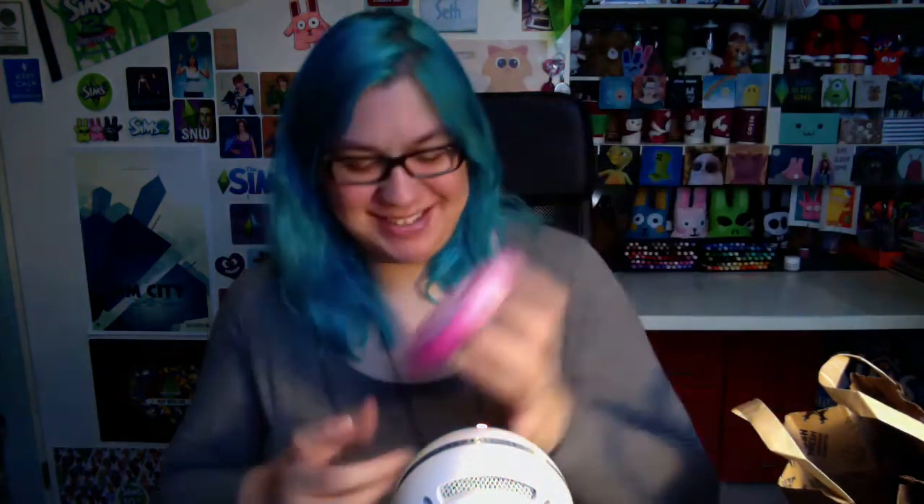And it's huge, by the way. Look — that's quite a bubble bar. They demonstrated it in the store, and you can break it into little pieces. So you can use it maybe up to six times — I don't know, I haven't tried it yet. But I'm quite curious. And it smells so nice, and it has glitters. So that's another one.